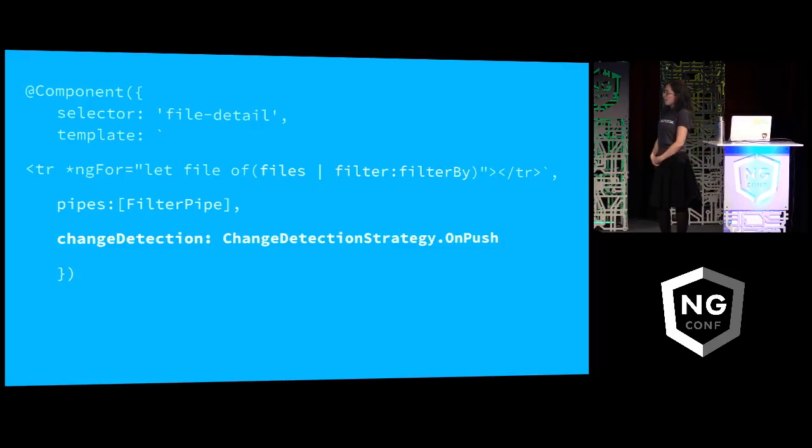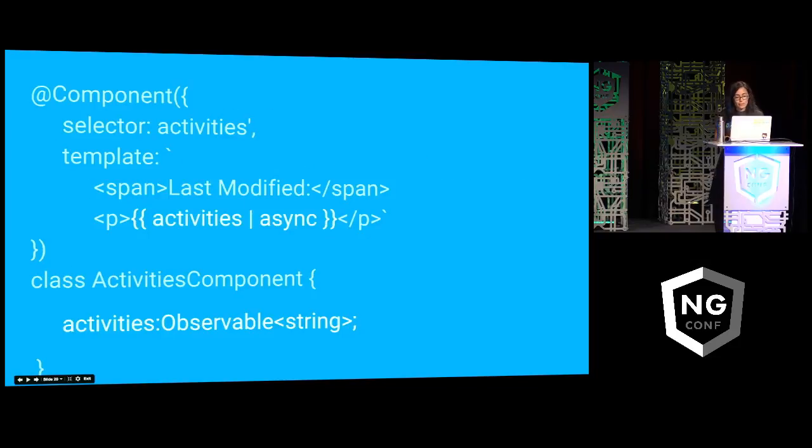We can still use this and make another change in our components. For example, we can change the way we detect the change on our component level. Instead of watching everything, we just watch the on push, which watches for only the input changes. So we have the pure pipes and impure pipes, and impure pipes can have some performance issues, and pure pipes are the defaults, but we might need to change the way they work.